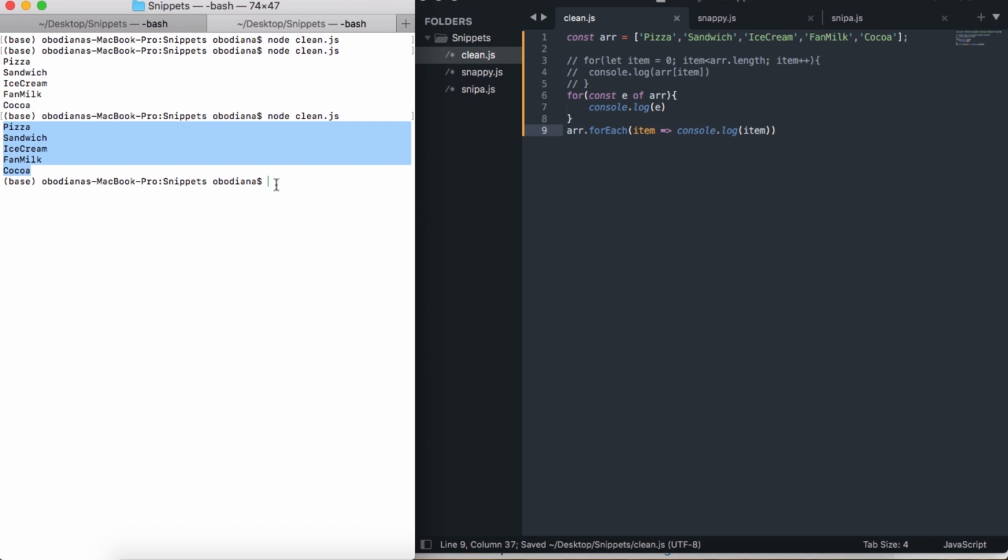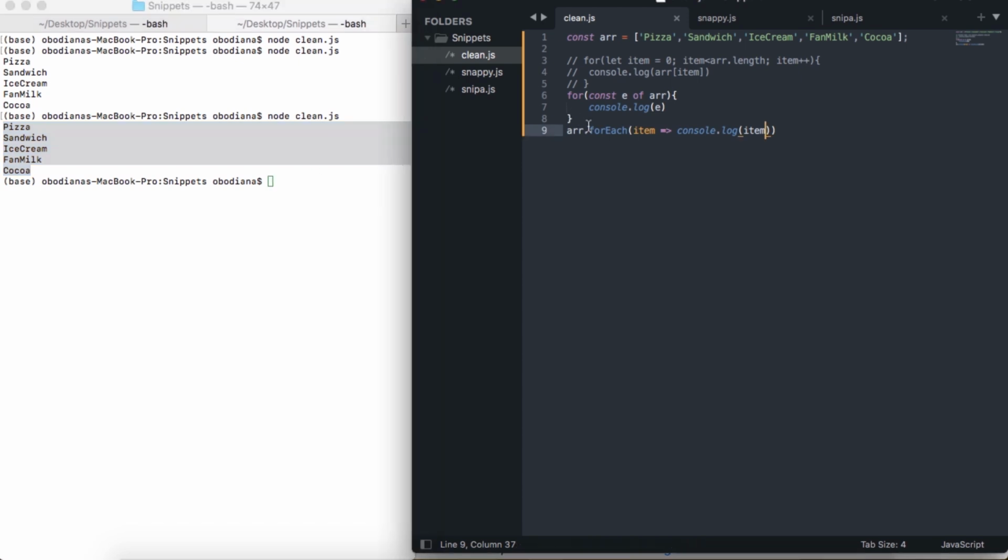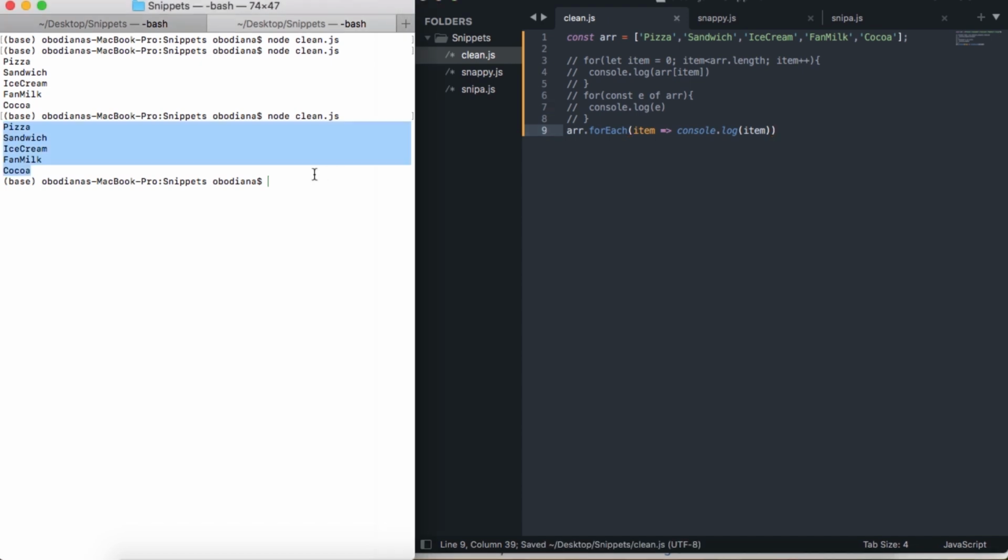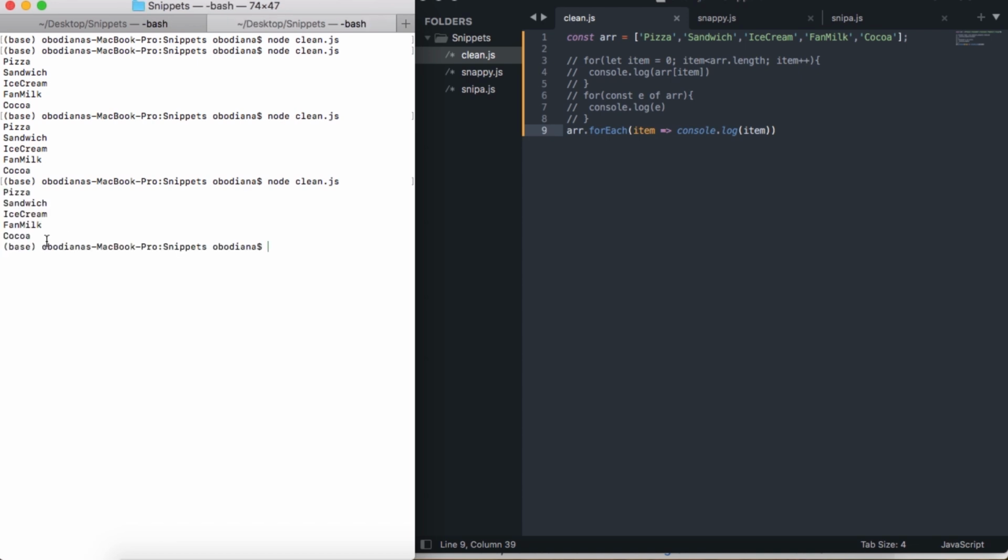We save it, and then we run it. First, let's comment the above. Alright, so let's save it and run it. We could see here again, we have the same thing.